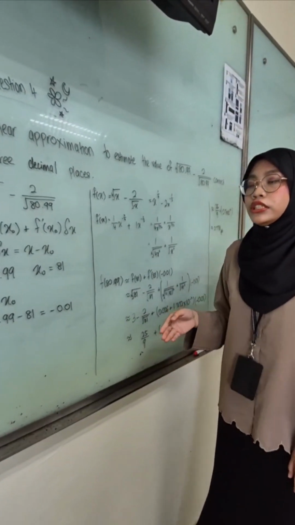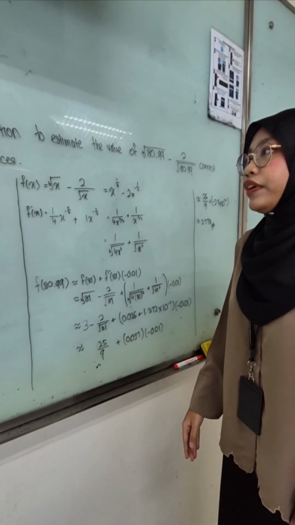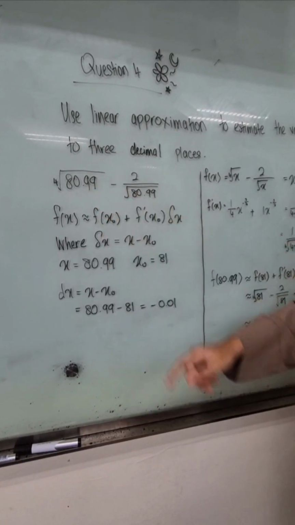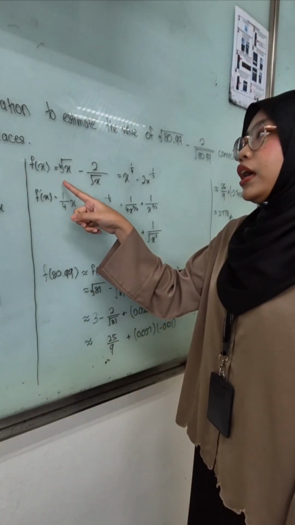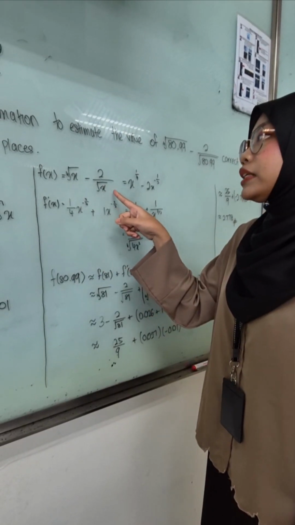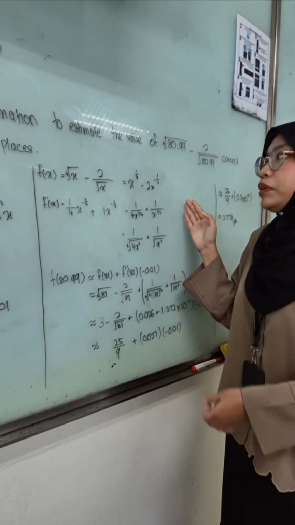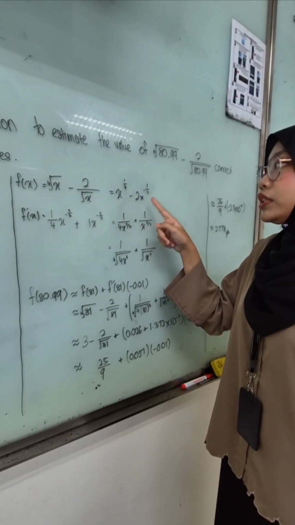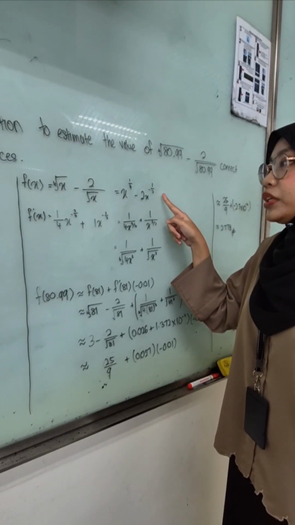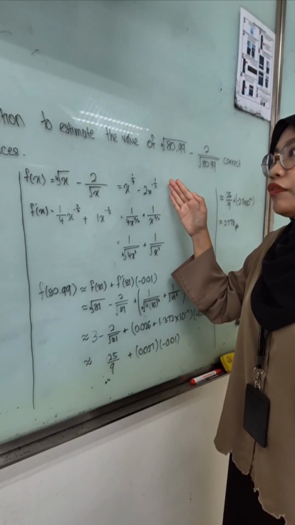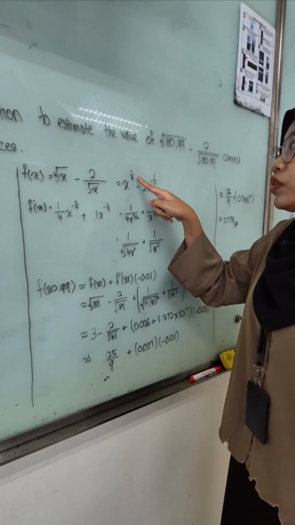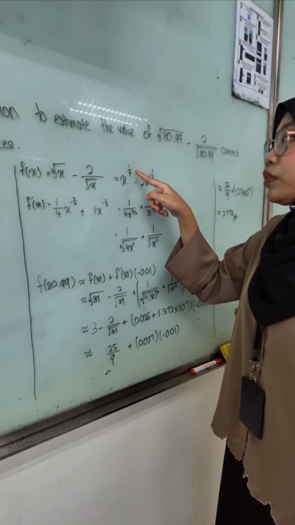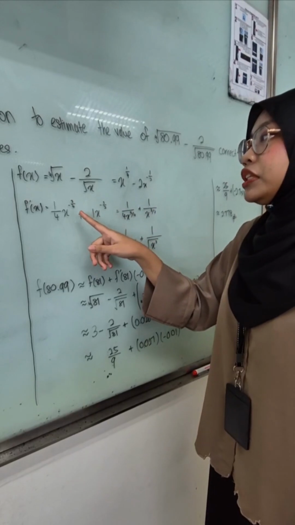After that, we need to search for the f prime x. To find the f(x), we only need to use this equation but change this number into x. So we get f(x) equal to square root 4x minus 2 over square root x. Then we simplify it. We get x with the power of 1 over 4 minus 2x with the power of negative 1 over 2. For the f prime x, we need to use this f(x) equation. So this 1 over 4, we bring it to the front. So we get 1 over 4x. Then we take 1 over 4 minus 1, we get negative 3 over 4.